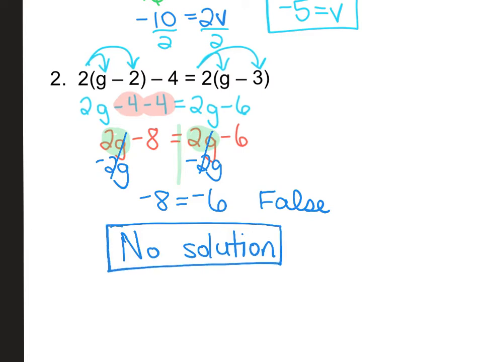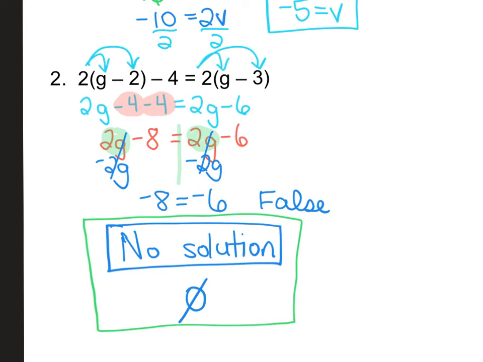Another way to write this is a 0 with a line through it. Not just a 0, because the answer is not 0, but it's a 0 with a line through it. That means the same as no solution. Do not just write false, okay? So one of these two answers should be what you show me for this, which means I could plug in any number in the world and both sides would never be the same.